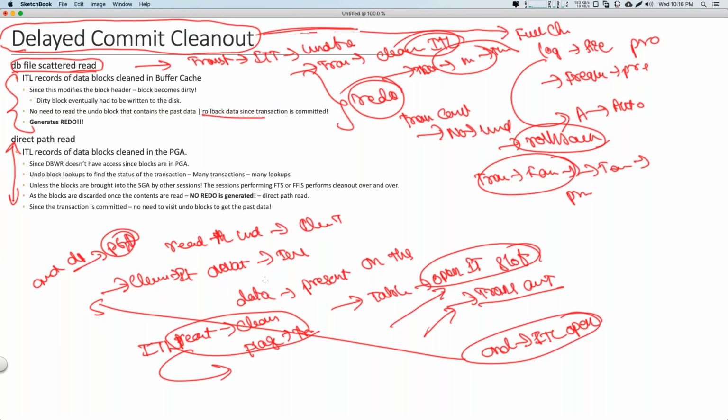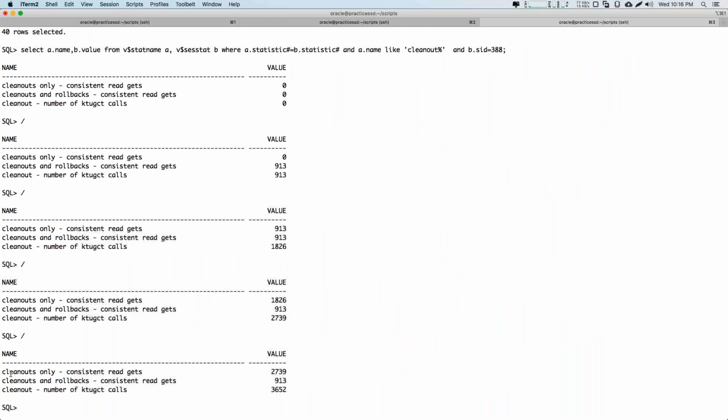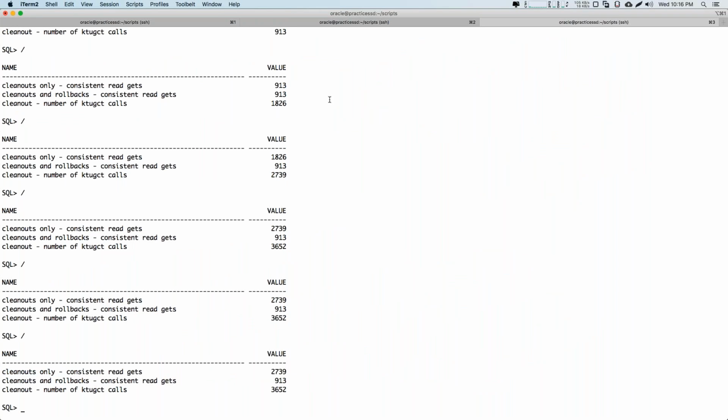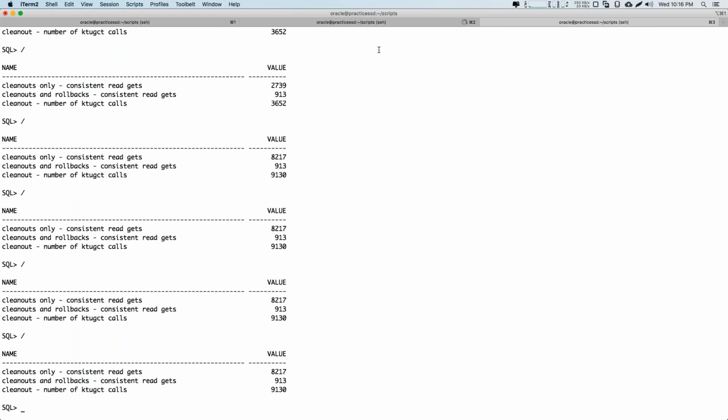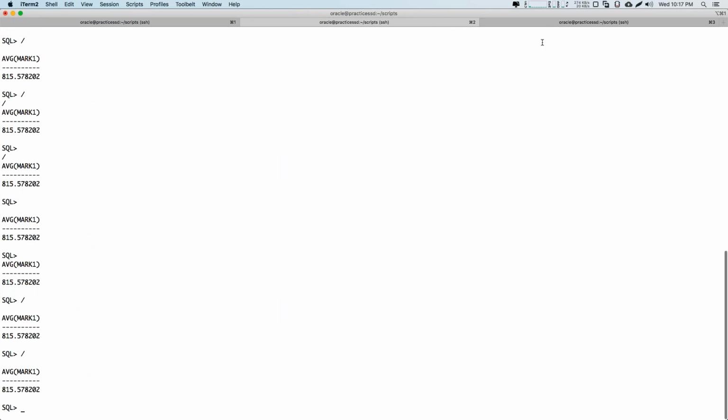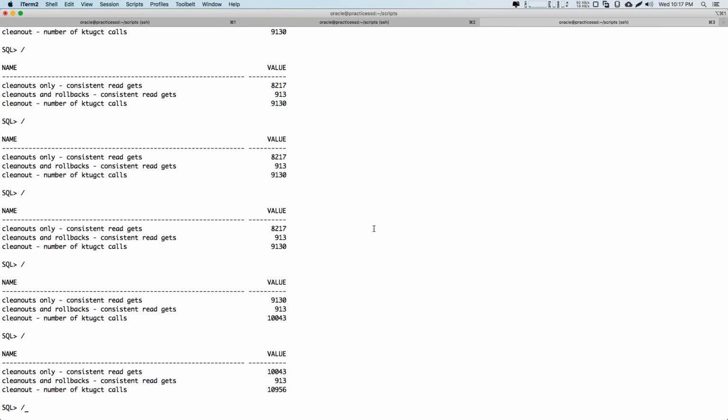Until any other transaction reads these corresponding blocks into the buffer cache, you will have these ITL slots open on the on disk version of the block. So I end up performing the cleanouts any number of times. Can you notice here, the on disk version of the block has an open ITL slot.